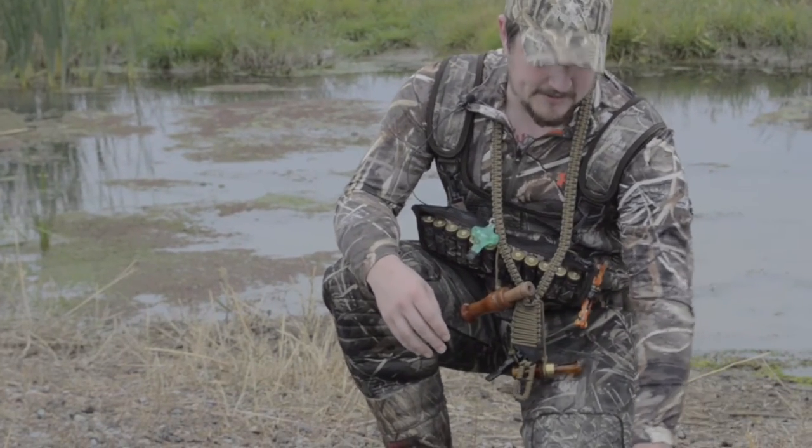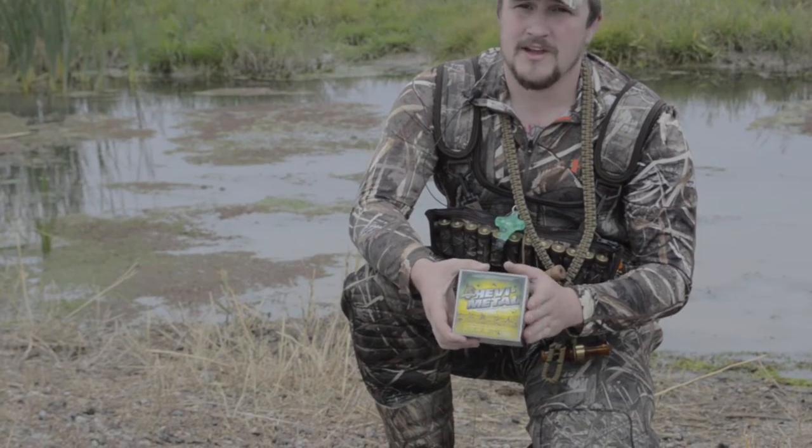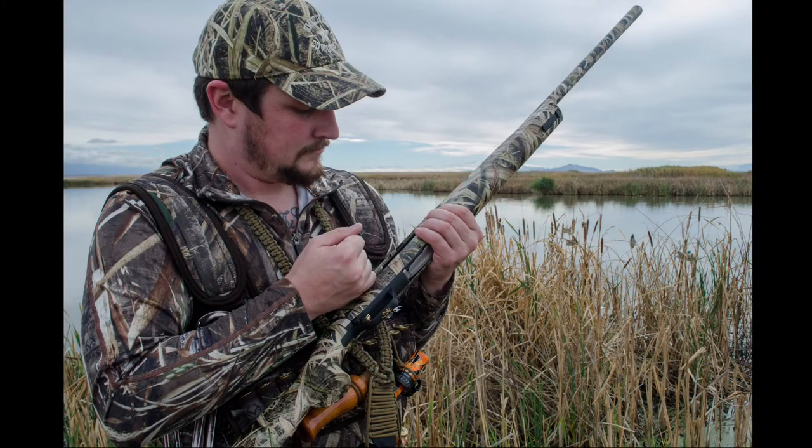When I get up to the bigger stuff, if I'm going out hunting something like a greenhead, I always carry the heavy metals, which have awesome reach and distance to them with the right chokes. Something like a nice Patternmaster will do that. Another one that works really good is the Kent Fast Steel.